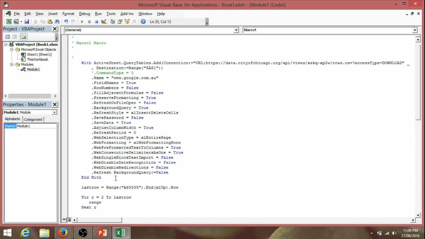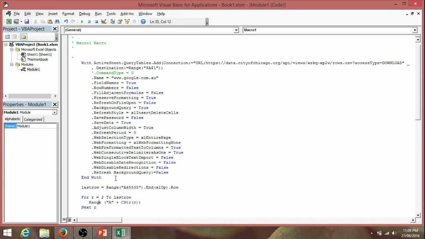Then you just say range A, which is our first column here, with the row number, so that will be A2. Range means cell A, and the r over here is the row number.